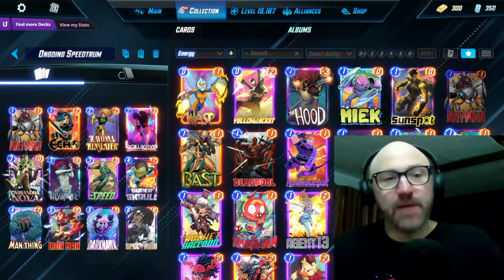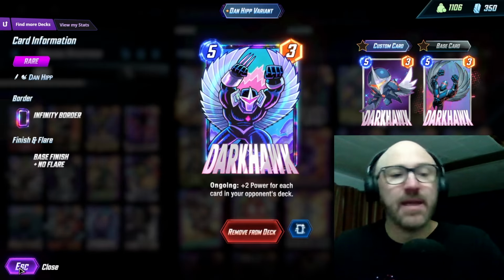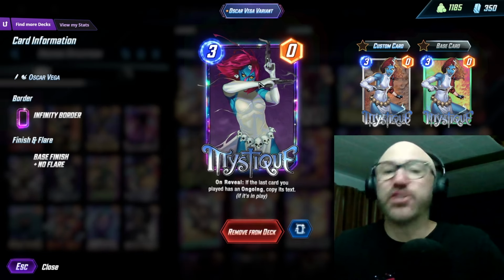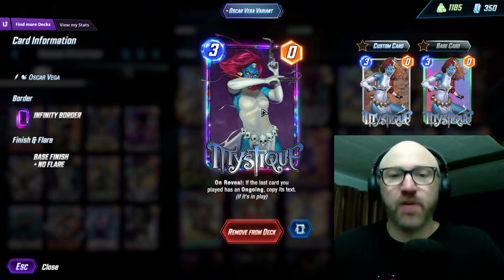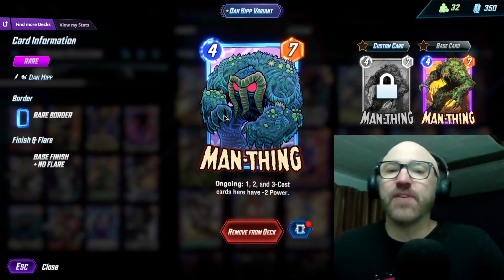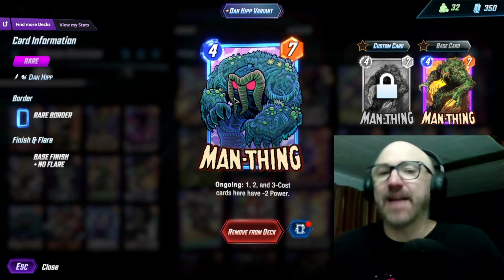We have Aerisham counters in here with Cassandra Nova and Darkhawk. And this deck felt particularly good against Aerisham because we also have Mystique, and she serves a bunch of functions. You can get an extra Darkhawk if you're against an Aerisham, or you can get an extra Iron Man if you're against literally anything else. And we have Man-Thing in here, and this felt useful against Zoo type decks.